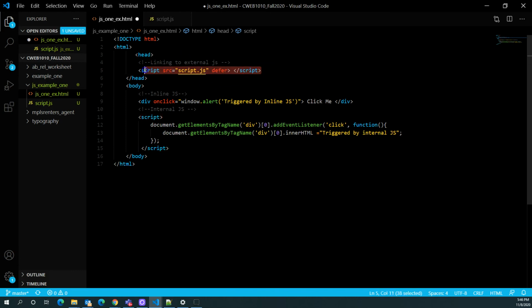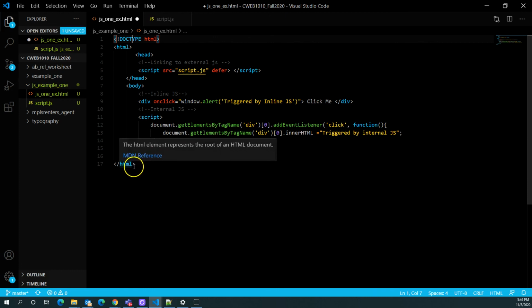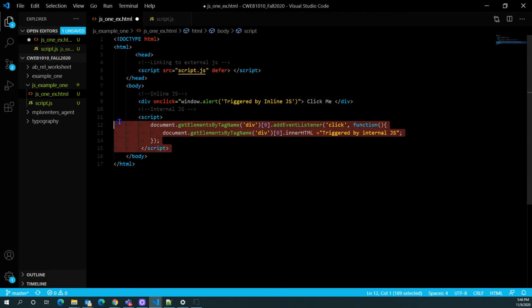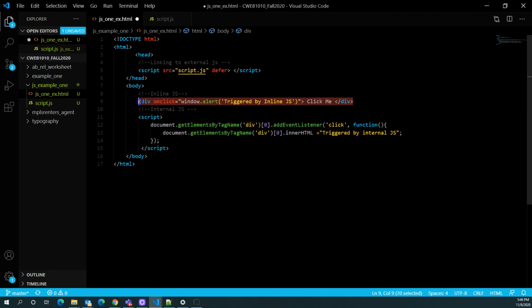What this is saying here is in the head of our document, right? The way the JavaScript engine is going to read this document is from top to bottom, starting on line 1, and it'll go all the way down to line 17. And like I said, typically you will want to have your script tags at the bottom right before the close body tag. The reason being is because there are some HTML statements that you will want to render first before your code is run.